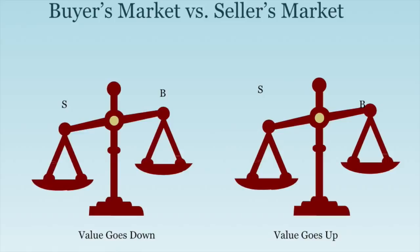Very generally, a number around 6 to 8 months of inventory represents a pretty neutral market where neither buyers or sellers have much of an advantage in a negotiation. As you start to get higher than that, there are more units for sale taking longer to sell, which puts more pressure on sellers. In other words, a buyer's market. And of course, we see just the opposite when that number moves under 6. More units are selling faster and less is available. Great for sellers. Now let's look at the months of inventory for our Pier Park condos.